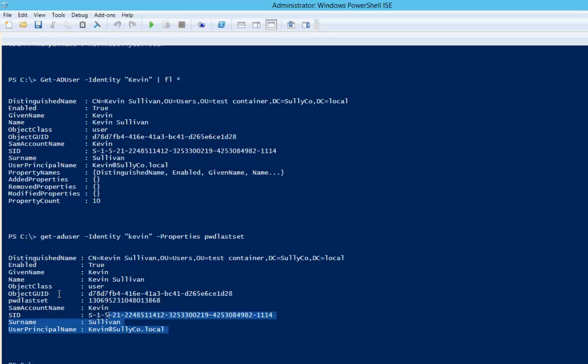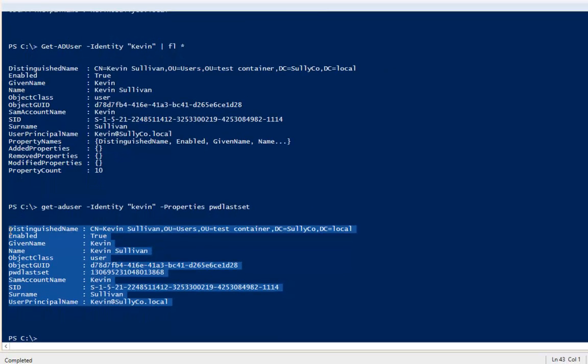So now when I look at this, and you look at the above, you'll see that PWDlastset was just returned. And look at that piece of data there. That's sort of ugly. I'm not sure how anyone could look at that and do a conversion into an actual date, but that is a date and timestamp.